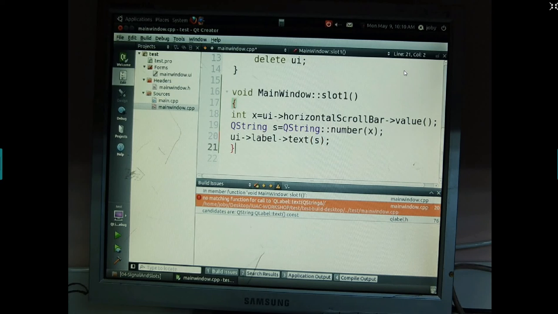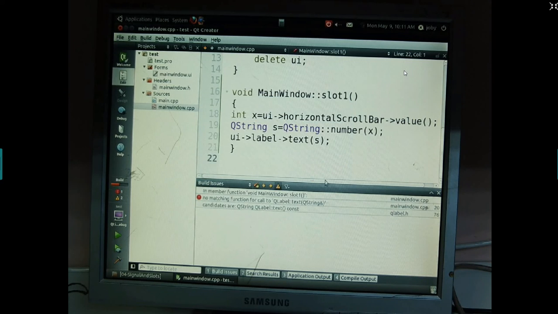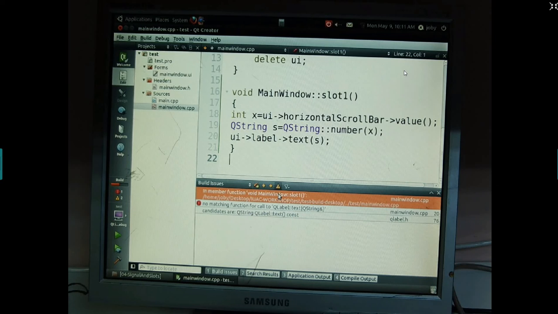So this is to be correct. Let's see what error it is exactly giving. Oh okay, here it's saying in the member function slot1 there is a problem. What is that problem? Let us find out.